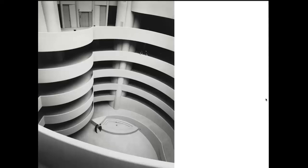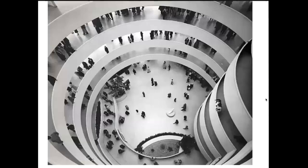But when the visitor arrives at the top of the ramp, he is attracted once again by the central atrium, where Wright has designed a lenticular-shaped pool, a moist eye that observes the visitor and guides them back to the earth, the nature. This eye, this fountain, represents nature, the importance of nature for architectural space in Frank Lloyd Wright.